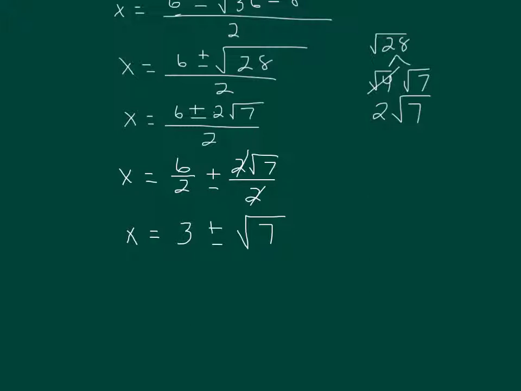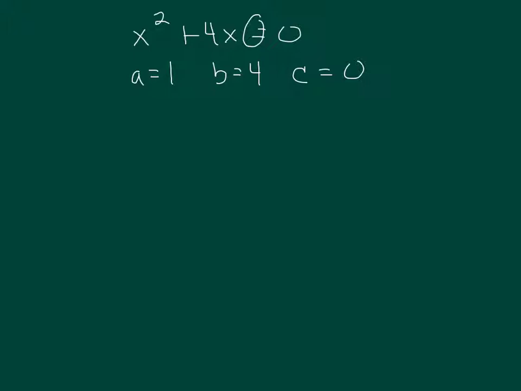Go ahead and give the try these on the page a shot. You'll notice on the first try these, actually, let me flip over here and give a little room. The first problem gives you x squared plus 4x equals 0. Okay, and if you look at your a, b, and c, they just have an a and a b. They don't have a constant. So your a is going to equal 1, your b equals 4, and your c, there isn't a c there. So c is equal to 0. So don't forget that when you do the work. All right, go give those a shot and then come on back and see if you did them right.